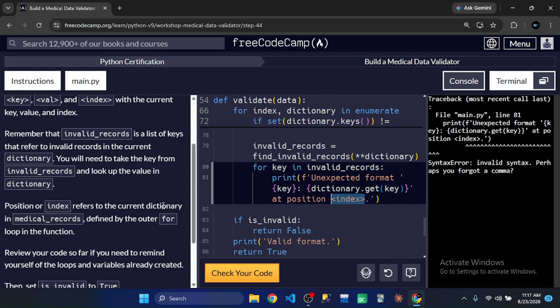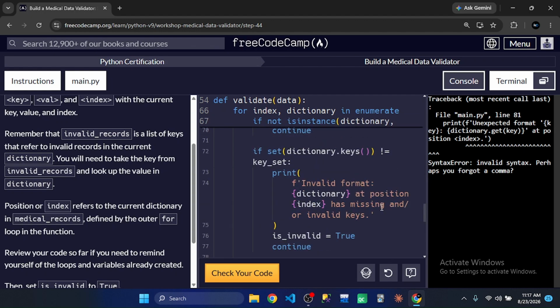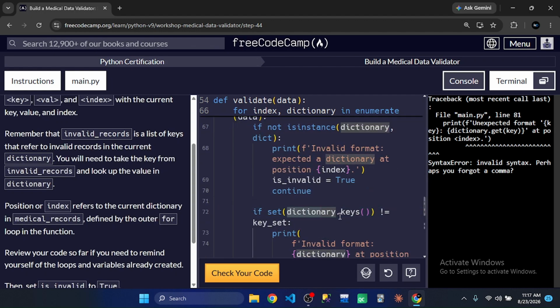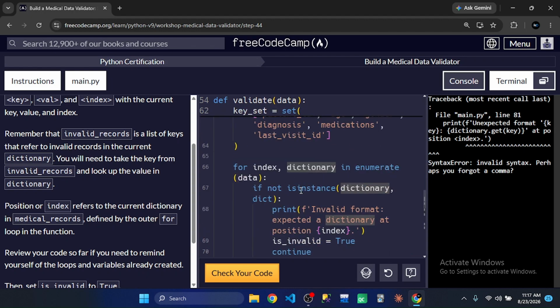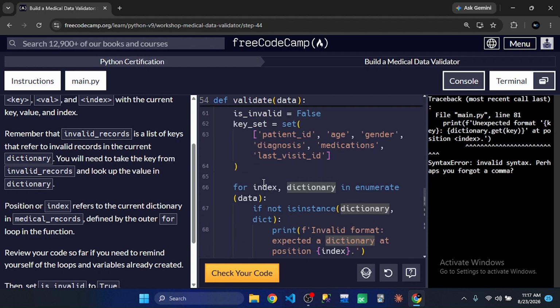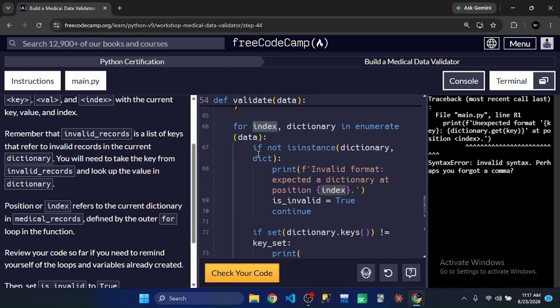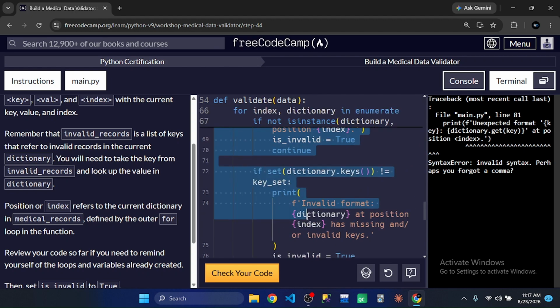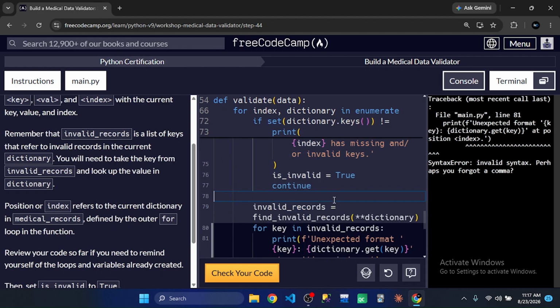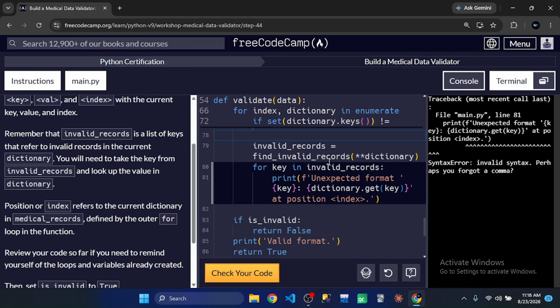Position or index refers to the current dictionary in medical records. Okay, so we are going through a specific dictionary in our validate record in our for loop. So this represents all of the testing on just one dictionary.